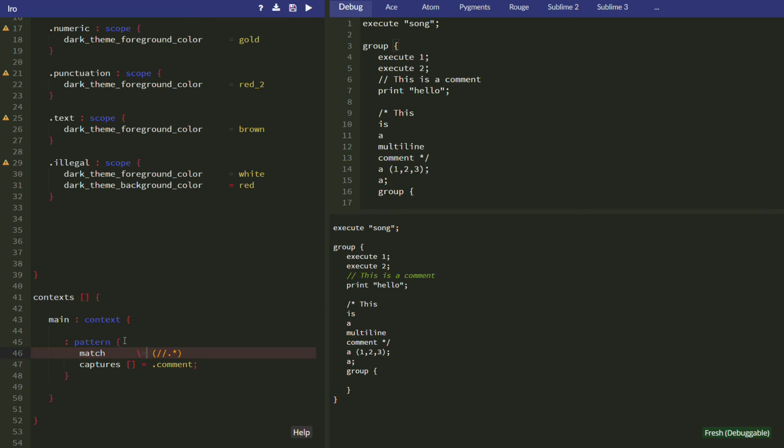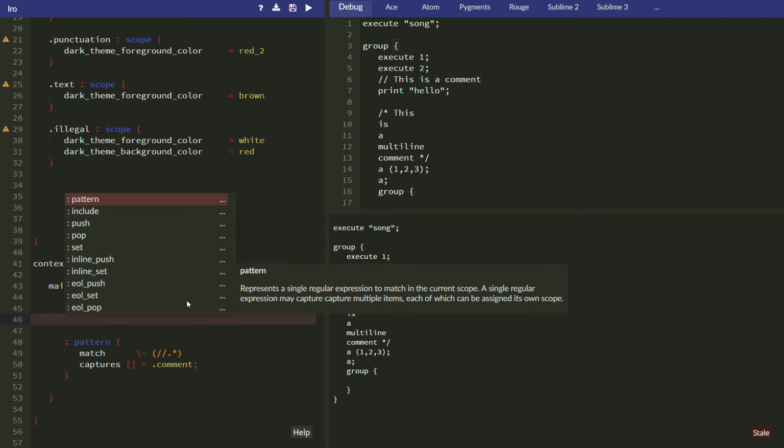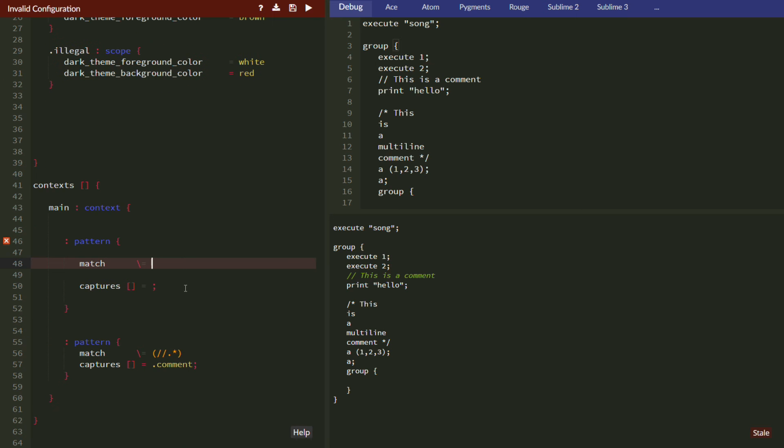So now we're going to add some keywords, and the order is important here because the first evaluated matched pattern will be selected, and then it will go back to its outer scope unless it's running in the root scope, in which case it will just go back to the root scope. This should be familiar if you're at all familiar with the way that TextMate grammars work. So if you're not familiar with regular expressions, this video probably isn't for you.